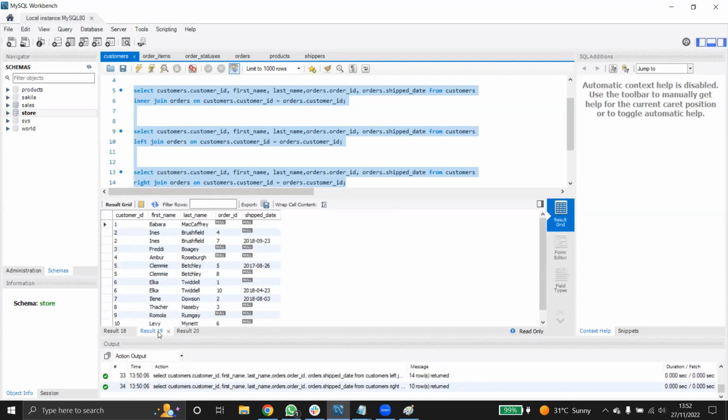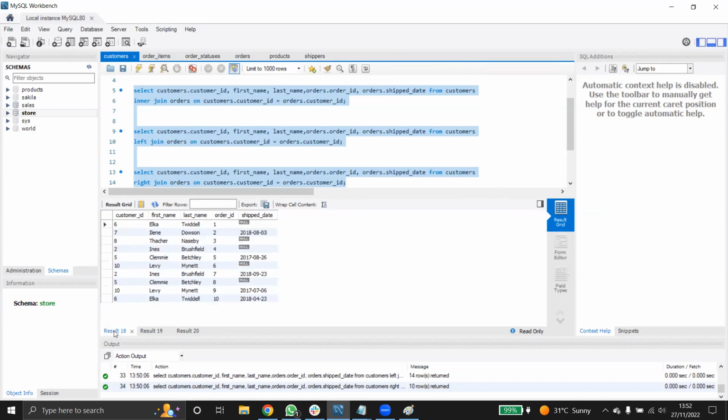Okay, the inner join again. So overall, the inner join and the right join are the same, different from the left join, which has more values.